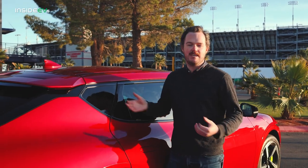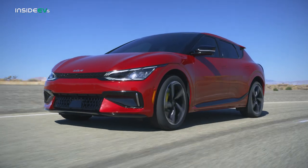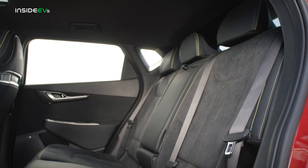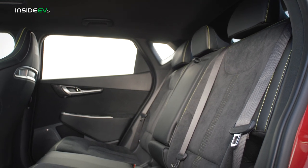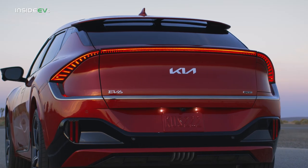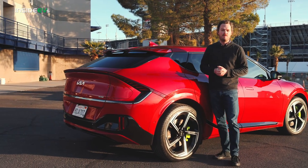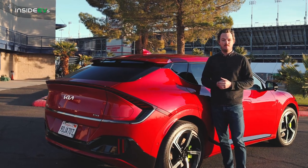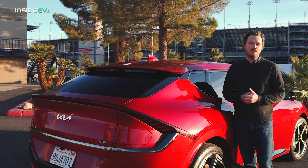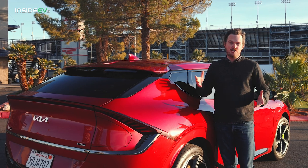You do pay a fair amount for the Kia EV6 GT, but I still think it's a pretty good value, offering incredible blistering straight-line speed and decent cornering performance that strikes right at the heart of the Ford Mustang Mach-E GT and Tesla Model Y Performance. You also get a really nice interior with excellent materials, and it looks great depending on your opinion of the styling. The trade-offs are body control that isn't phenomenal when pushing hard, and reduced range — 206 miles versus more than 250 for every other EV6 variant. But if you can live with those drawbacks, the EV6 GT is a really fun electric vehicle that proves we don't have to give up driving enjoyment in exchange for zero emissions.